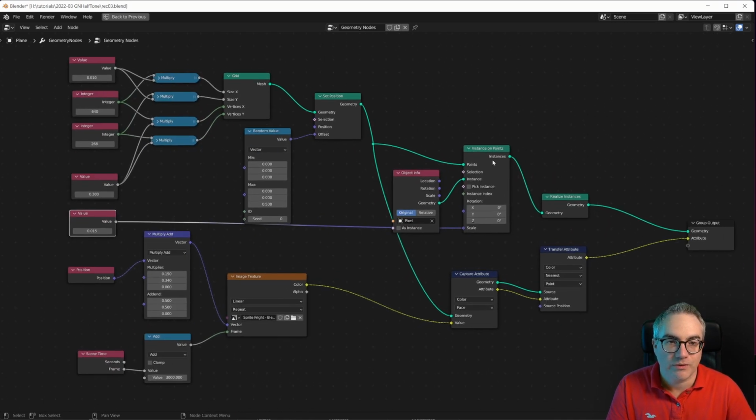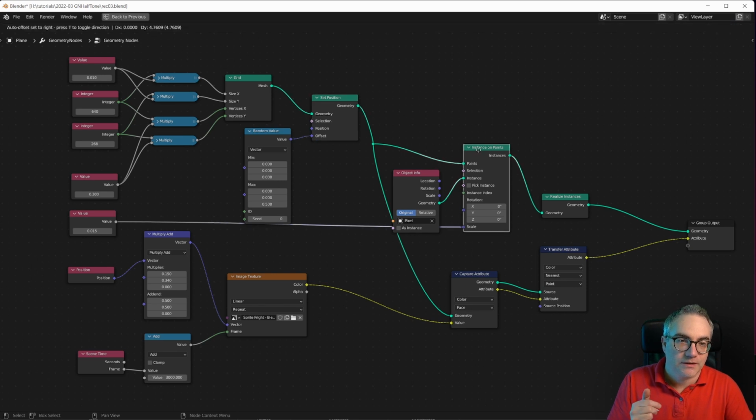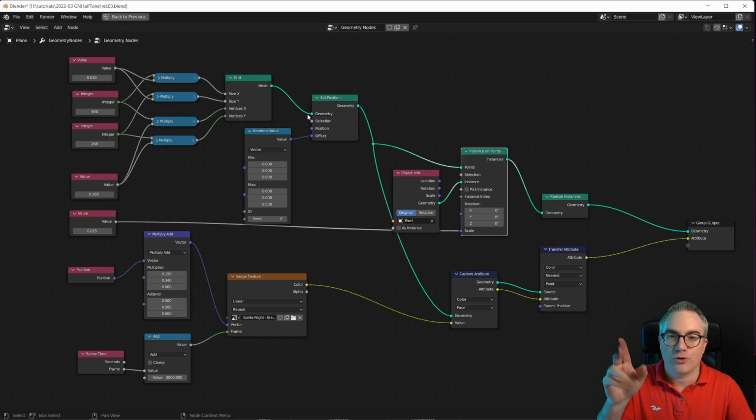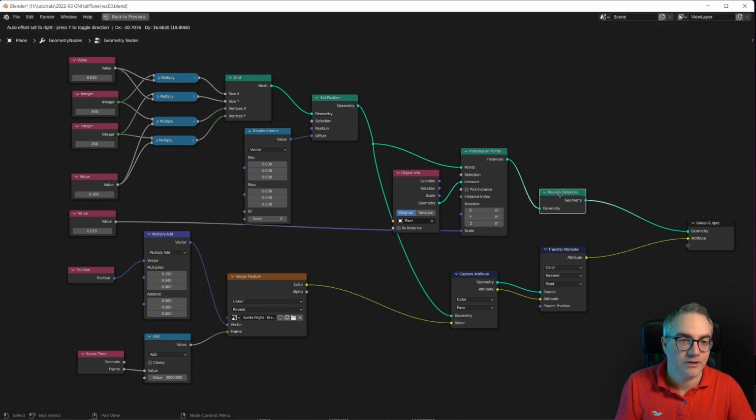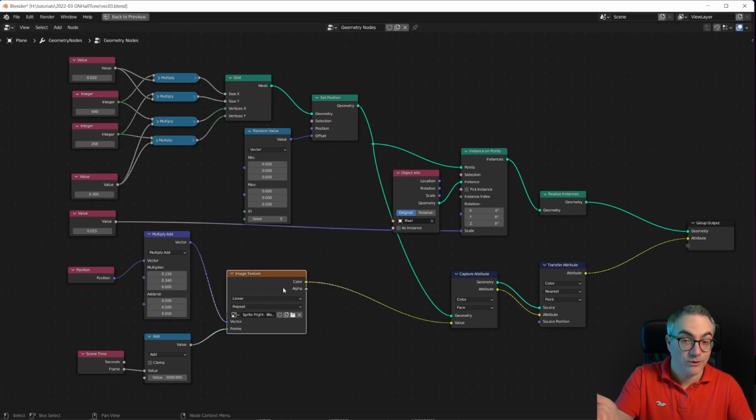Okay, just a quick recap. So we create a grid of X and Y pixels. And then we instance over here our pixel object, which has 3 pieces basically in it, the red, the green, and the blue part. And we instance that to that grid. So we're replacing the grid, and then all we have left are the pixels. We realize those and transfer our color attribute from our input video or image onto that geometry.